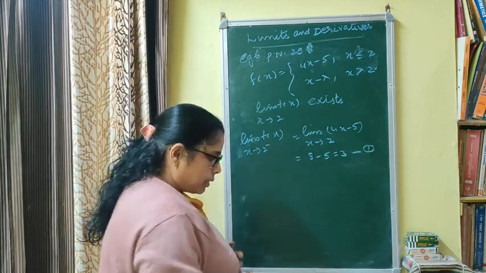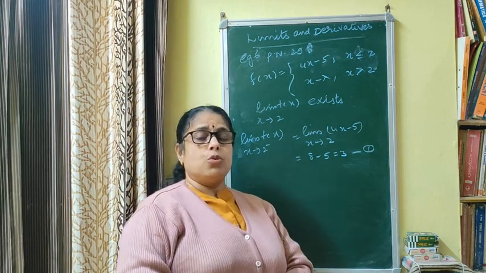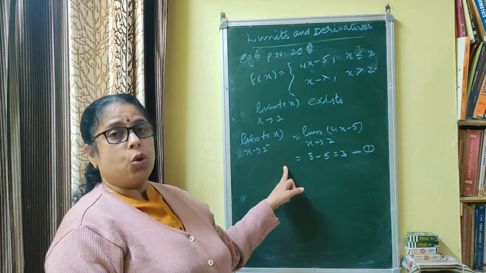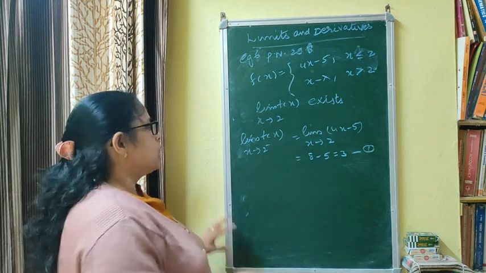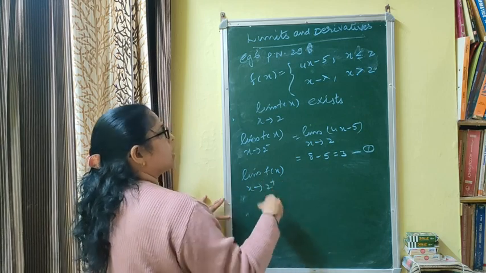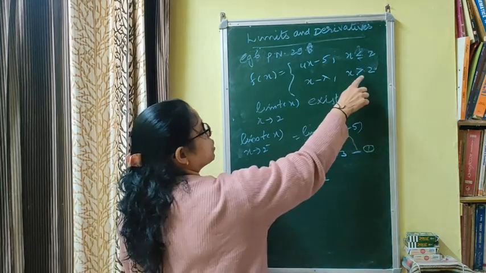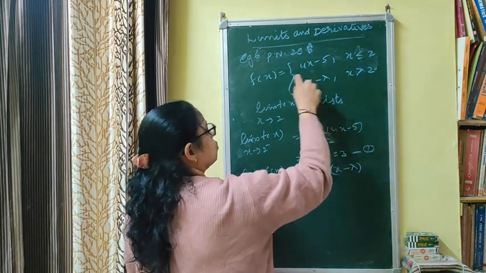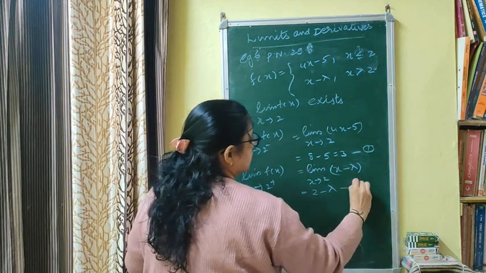Equation 1. In RD Sharma it is done by the h method. There is no need of finding the limit using the h method if the function is given in redefined form. So please concentrate on the video as well as the board, whatever I am saying, so that it will be easy for you to find the limit. Next one is limit f(x) as x tends to 2 plus, that means we are taking the right hand limit, that is limit x tends to 2. Don't write 2 plus, because we are taking the function x minus lambda, given that for x greater than 2 the function has the value x minus lambda. Put the value, that is 2 minus lambda. This is equation number 2.